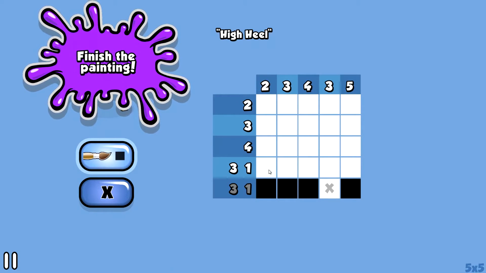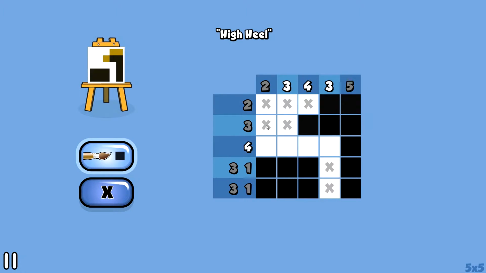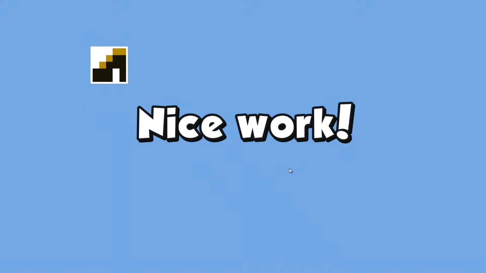Okay. We can pretty much do the same thing there. You can do that there because that's all filled. You can knock out these because two. Three here. And four. Bada bing, bada boom. Just like that. A beautiful high heel from some lucky lady.